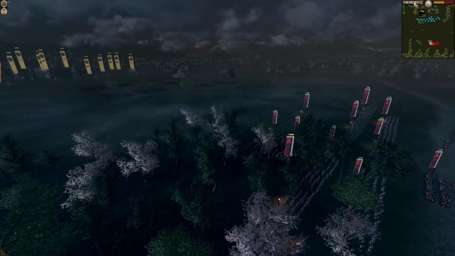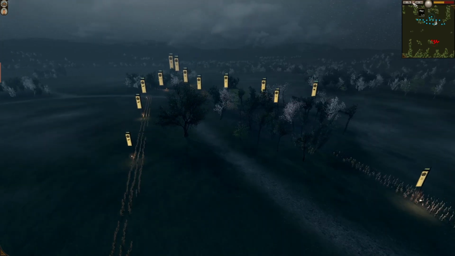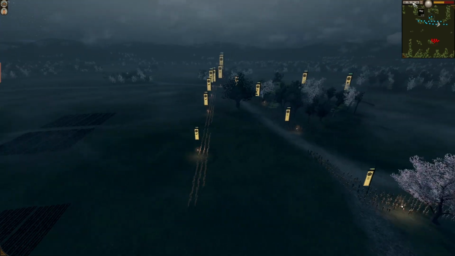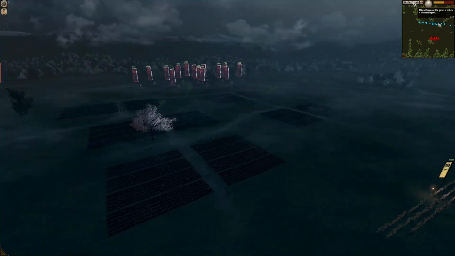Let me just fast forward a little bit to when the engagement starts kicking off. This is a pretty quick battle. As you can see, I do advance forward. I don't just sit still, but I do want to play a bit more defensive because these pikemen are not a very offensive sort of unit. So I want Vinu to attack me, essentially.